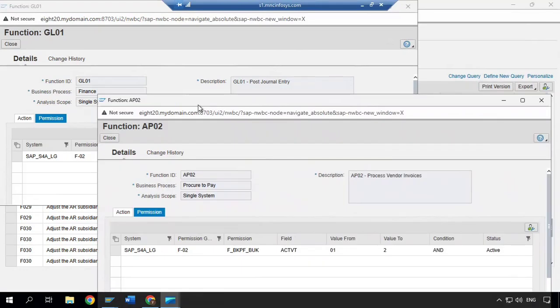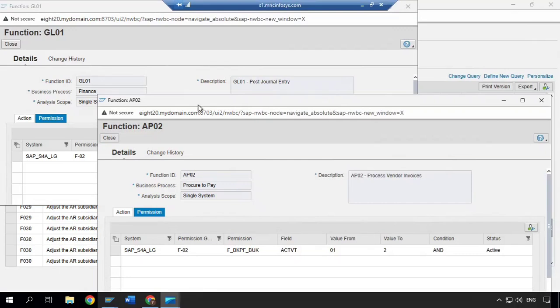So some SAP transactions are multifunctional. They allow users to perform different business tasks like posting vendor invoices and journal entries, all within the same transaction. This creates an SOD risk. Actually, we have two types of transactions. One is segregatable by security and another one is non-segregatable. When I'm talking about segregatable by security, that means you can restrict that access using the authorization objects. When I'm mentioning non-segregatable, that means these cannot be restricted and require a mitigation control.